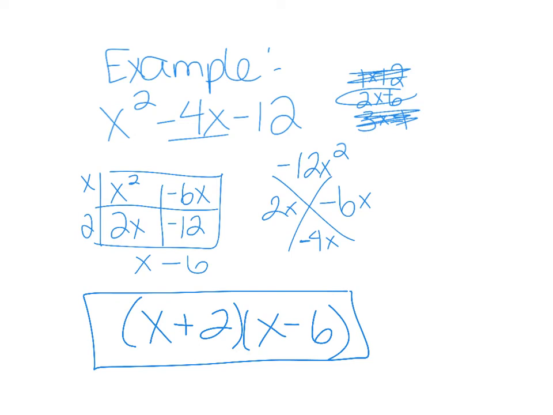Again, it's worth 15 points, and it's broken down so that you get 2 points for just setting up the diamond and the box, not even filling it out. 8 points for filling it out correctly. 2 points for the outside pieces, like this outside piece and that outside piece. And then finally you get 3 points when you write your answer in factors in the parentheses.